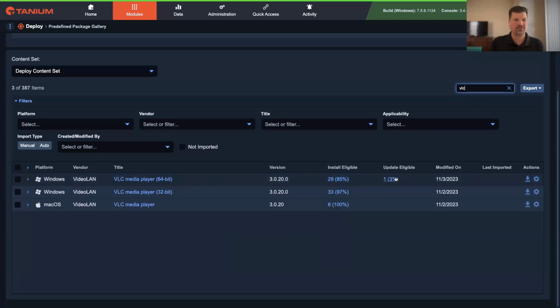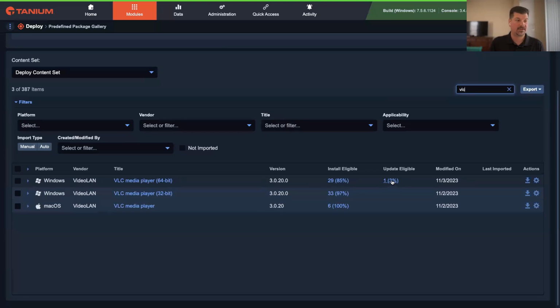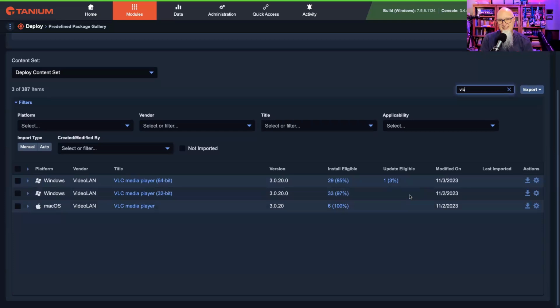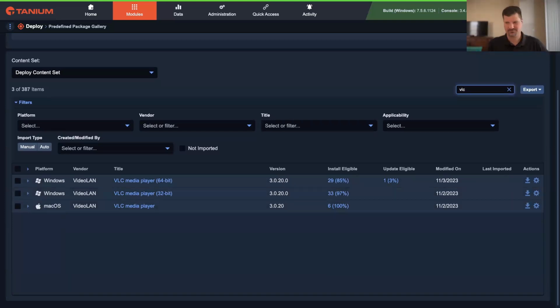And of course, you don't even necessarily have to pull the package into your environment. It will just tell you before you even do that: I've got one endpoint that needs an update to VLC. Maybe I forgot that I installed it or some user installed it, but now that I know it's here, let me go ahead and import that and update it, or import it and remove it. Right. That's another workflow you could do: if you don't like Firefox, let's make sure we remove it instead of update it. If you've got a corporate standard for your browser, exactly.